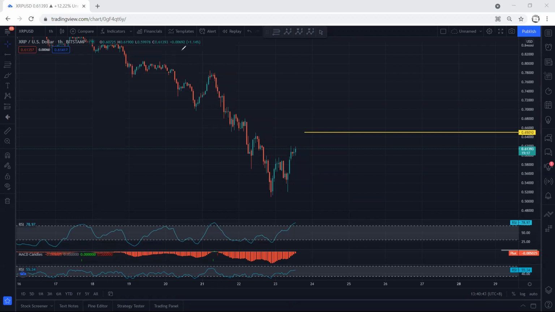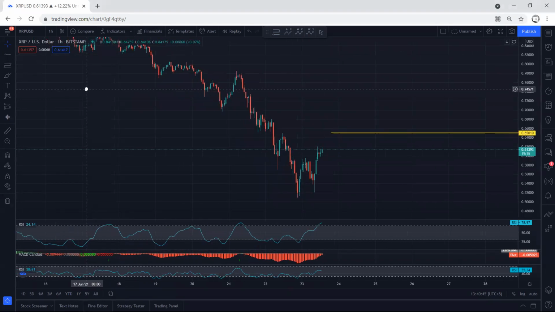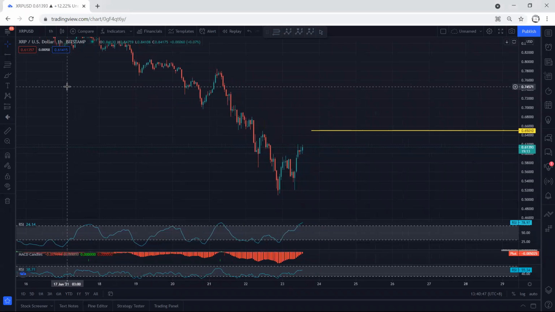That means from now, if we get any opportunity for buy, we'll take it. But if it's not moving in our direction as a sharp move, or we cannot at least move our stop loss to break even, we are not going to keep the trade. The reason is, as we mentioned, we're looking for the reversal. But if this is not the start of the reversal, any trade we took, we can start to manage it. And if it's not moving in our direction, we take out the trade and look for the next opportunity.